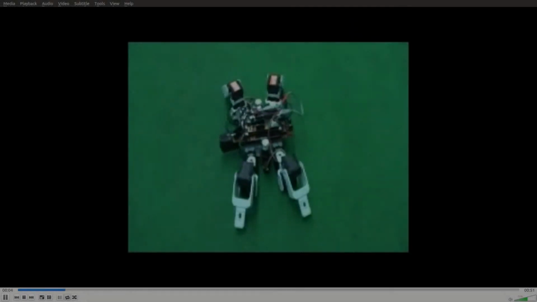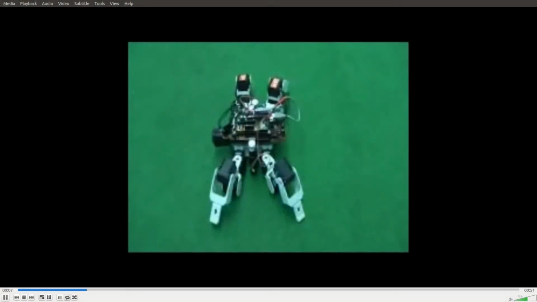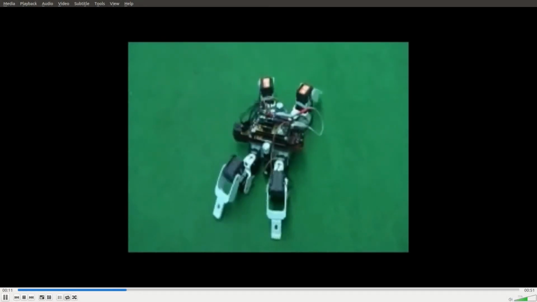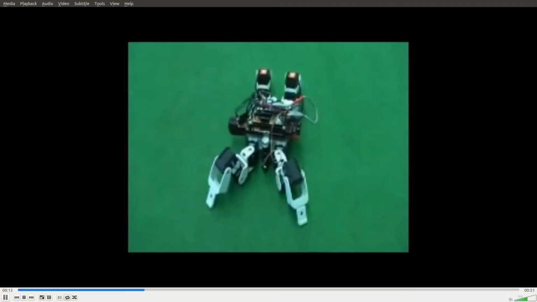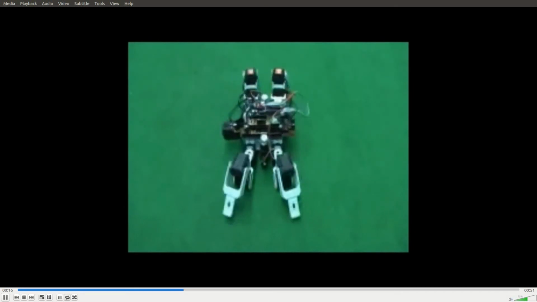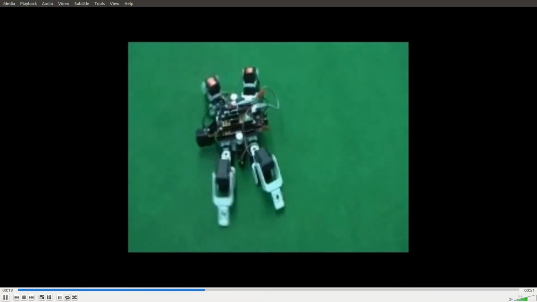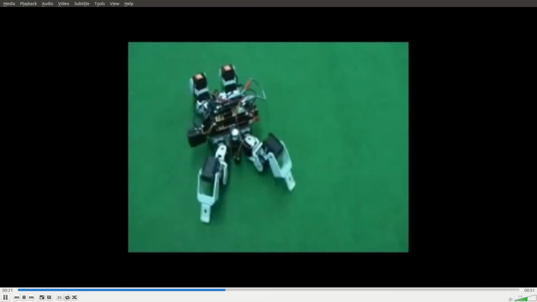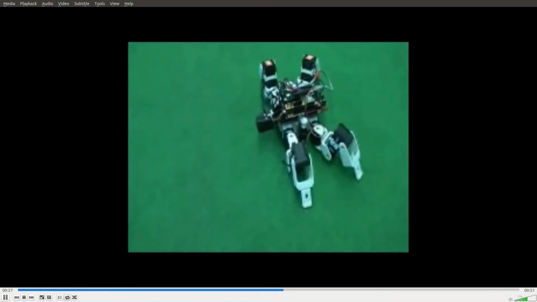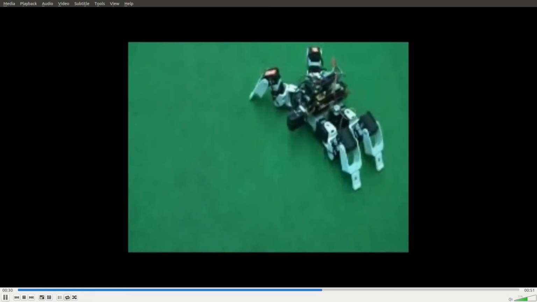This is an example of a hardware implementation of reinforcement learning for gait generation for a spider-like robot. As you can imagine, this type of approach for a bipedal humanoid robot would be quite dangerous for the hardware, because a failure would mean the actual robot falls, which could damage it.